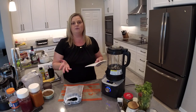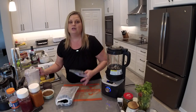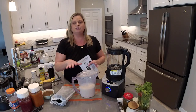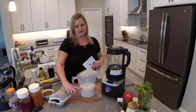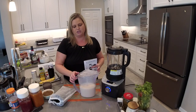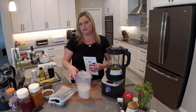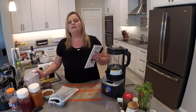We also have a smoothie setting, which you'll get to see today. We have an alternative milk setting — I'll tell you about the alternative milk I've made ahead of time. This is oat milk in our two-quart quick stir pitcher. It shows it fills just over the one-quart line. You can put two batches of your alternative milk in the two-quart pitcher. The instructions on how to make alternative milk are in the cooking guide.